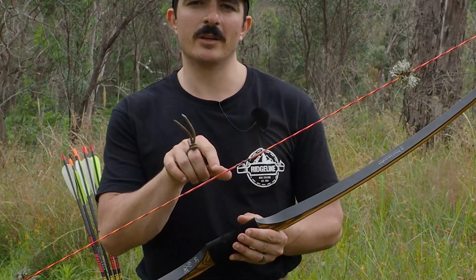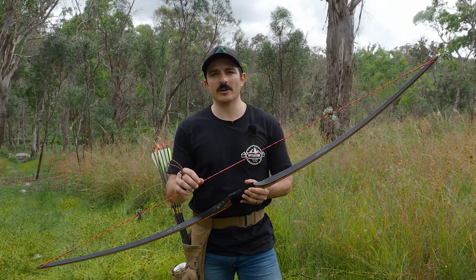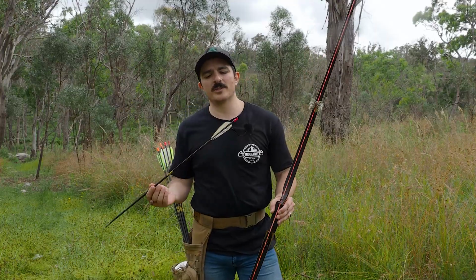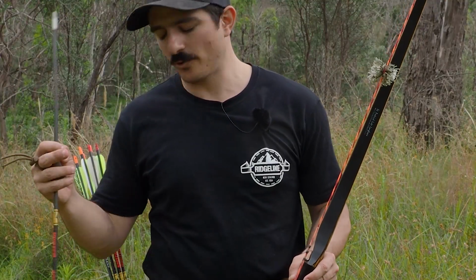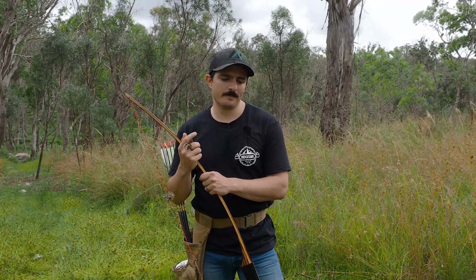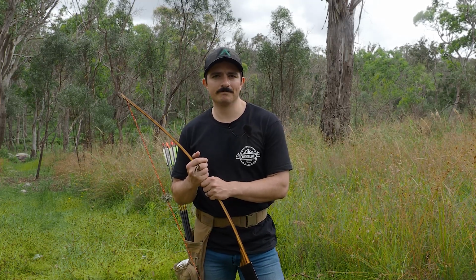You see a couple of different nocking points on this string here. I'm not using a fixed crawl, it's just because I use this string on a couple of different longbows at the moment. And I'm not proper trad because I am shooting some arrows with some trad vanes on them, but they're the arrows I have that suit this bow the best right now, and I'll have to get into some different carbon arrows and some wooden arrows as well in the near future. So with that being said, stick around if you want to see some longbow goodness and we'll get it happening.